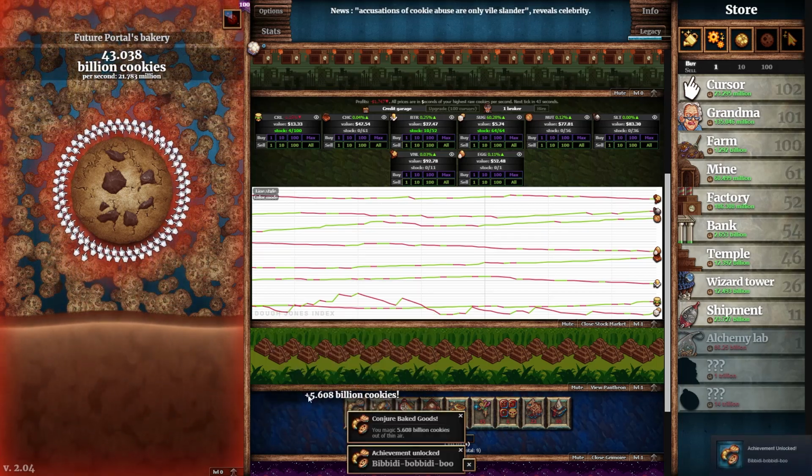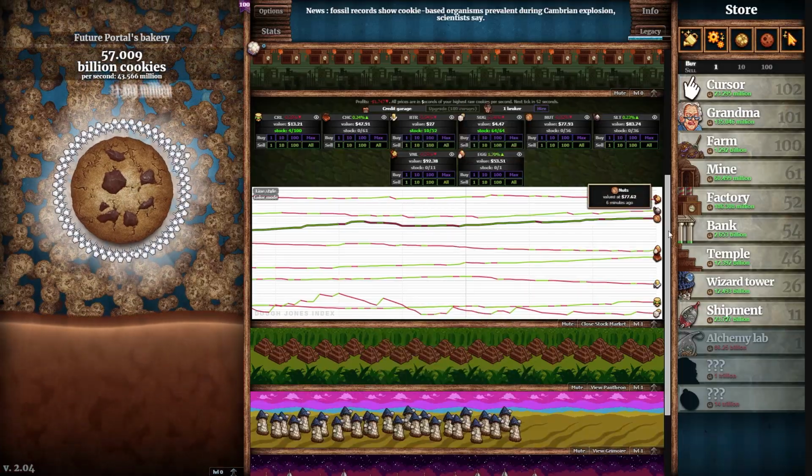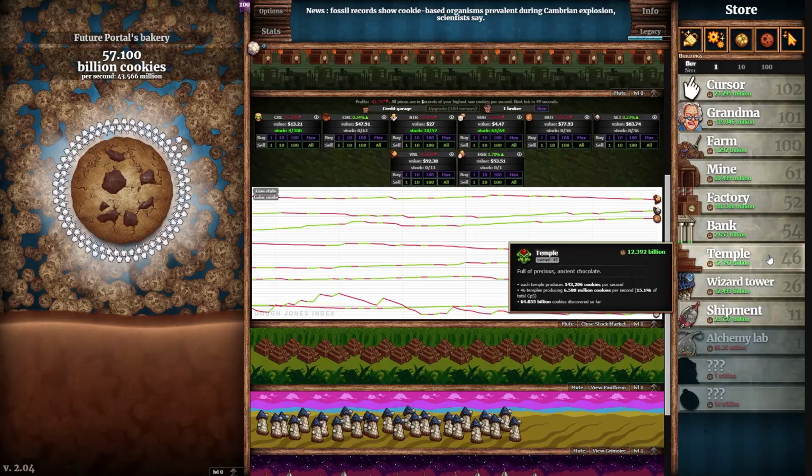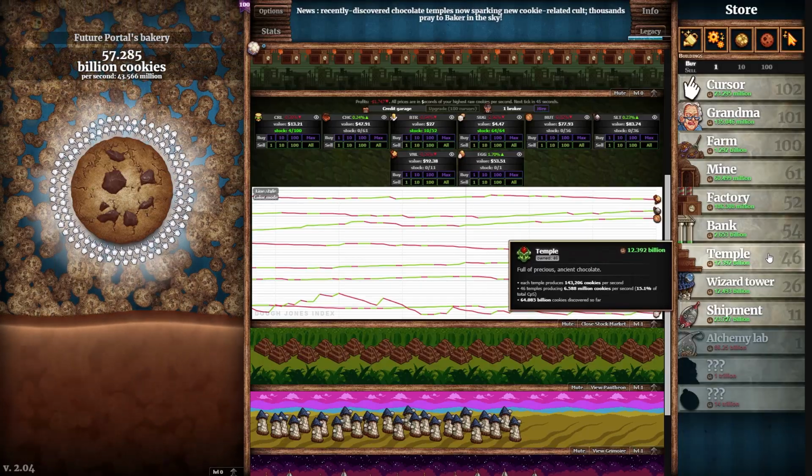So we made a little bit back. We got 5.6 billion out of that plus some achievements. All right, now that my little curse is over, I think we're going to try and get the temple to level 50 because then we can double its value, which is going to give us some millions.